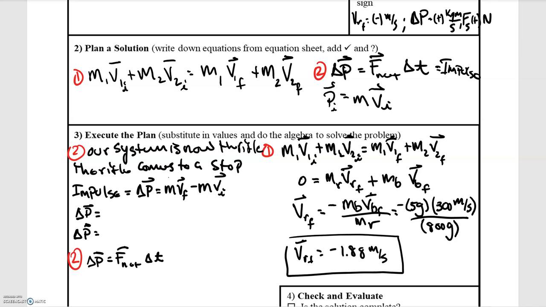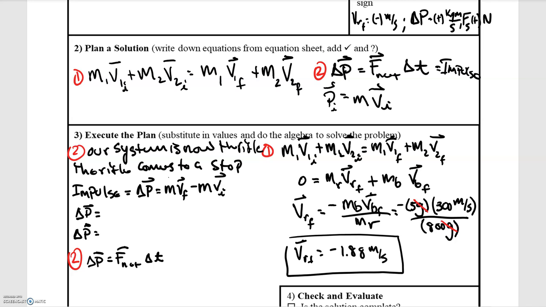Now, one thing you might notice is, hey, you didn't convert the mass in grams into kilograms. The nice thing about the conservation of momentum equation is a lot of times you're not going to have to do that if you're dealing with the same units of mass. If one's kilograms and one's grams, then of course you're going to have to convert. But in this case, they're both grams, so they cancel out. So it's okay to leave them as is. In the end, you want to make sure that your end result that you're solving for has the correct units. We're solving for velocity, we are expecting meters per second, and we get meters per second.